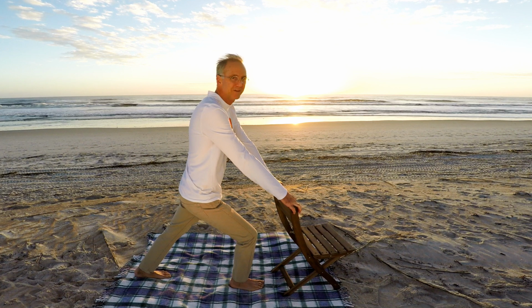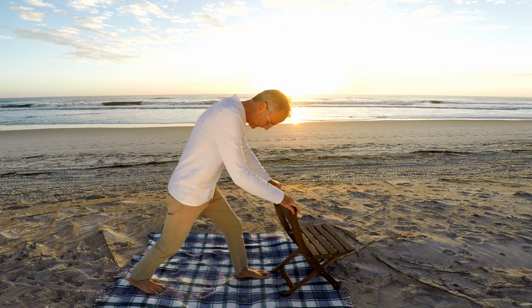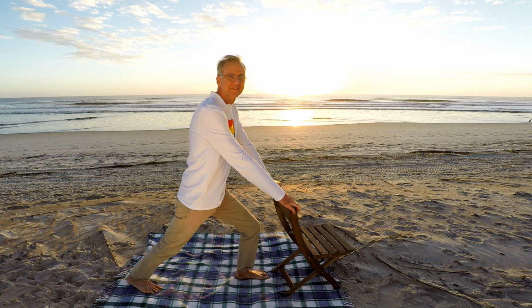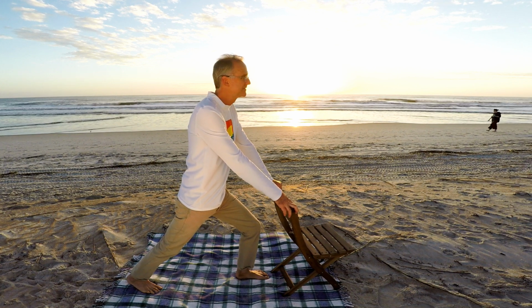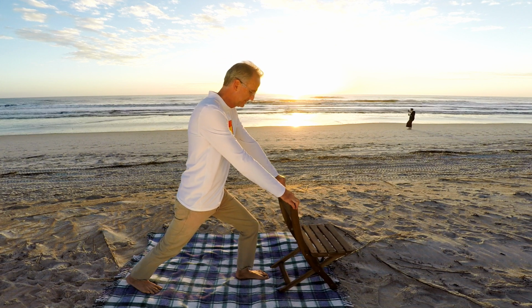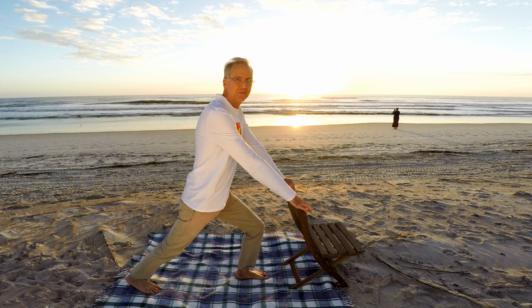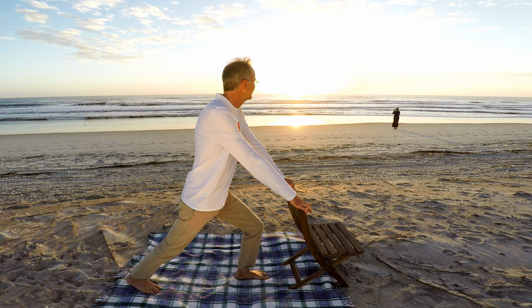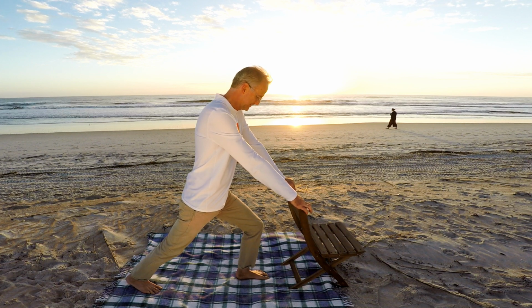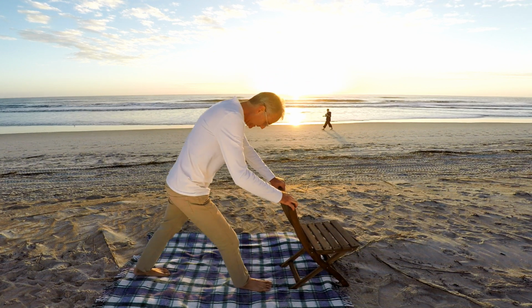Oh, that feels good in my calf muscle. Okay, let's switch it up and down. Classic runner stretch. Okay, switch over to the other side.